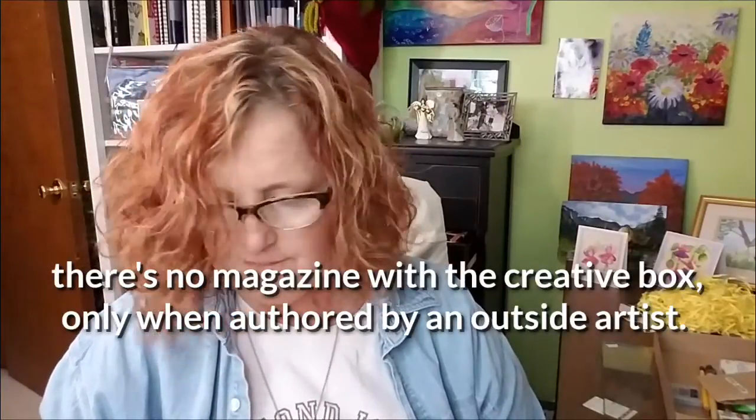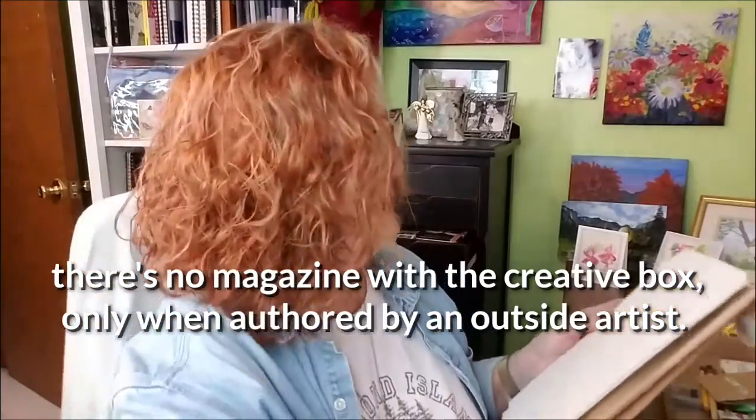There is a boatload of paper here. Oh my goodness, there's 6, 7, 8 sheets of paper, and it is Arches 300 gram 100% cotton paper. And it's 7¾ by 11, which is a strange size, at least in the U.S. Yeah, that's kind of weird.